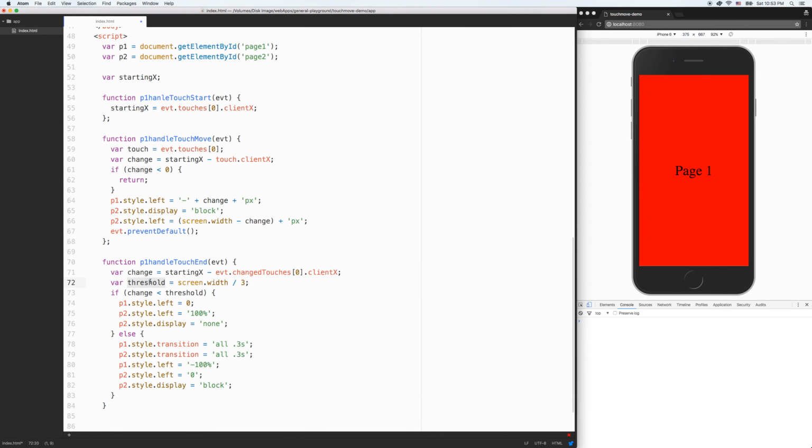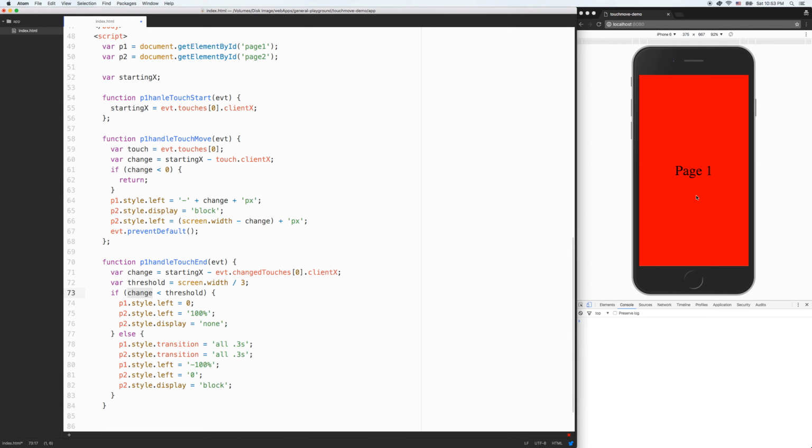The threshold is the value of 1/3 of the screen size, and the change is how much we have swiped the screen. So if we have swiped the screen for more than 1/3 of the entire screen, we want the function to move page 1 away and show page 2.